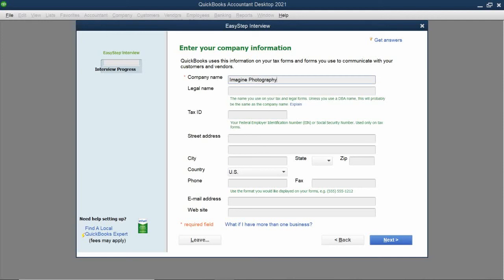And then the legal name. The legal name is what is going to be on your actual business license, what you filed with the federal or state government, whichever you chose. Mostly it is a state and local agency where you file for a business license. Are you obligated to have this?